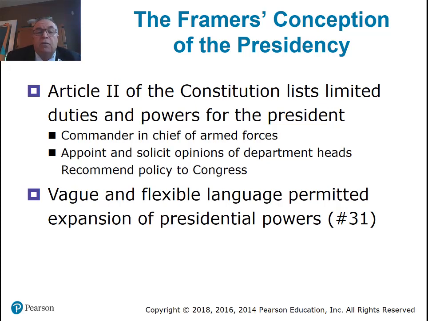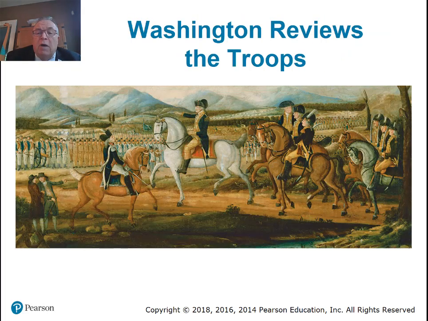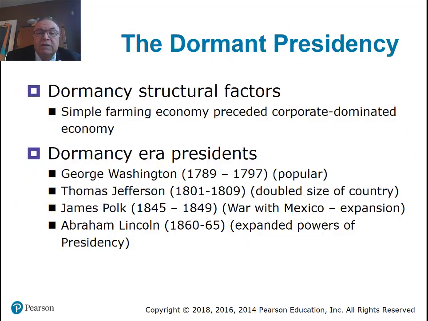So Commander in Chief of the Armed Forces, solicit some opinion. So you did these roles. So here's President Washington fulfilling his role as Commander in Chief, reviewing the troops, which he could easily do on an afternoon near the Potomac. Now, today, we have 1.4 million active troops, 1.1 million reserve. That's 2.5 million troops deployed all over the world. It actually amounts to 0.7% of the entire population of the United States. That gives you a hint about the expanding role of the presidency.